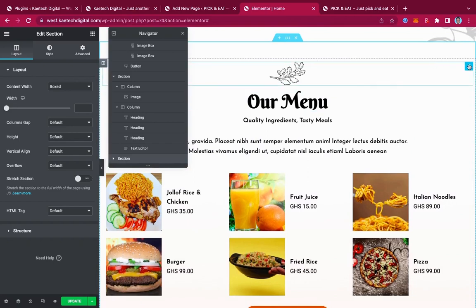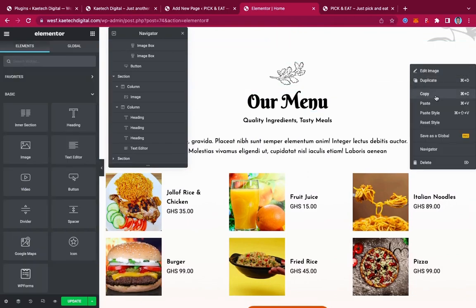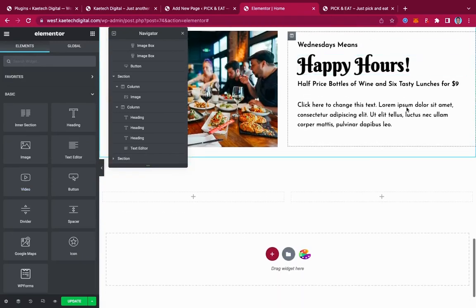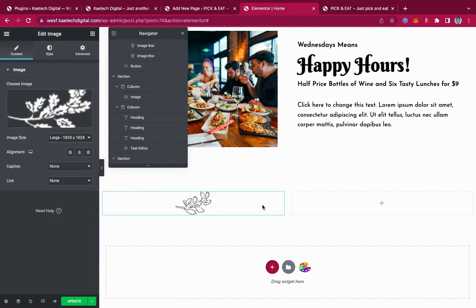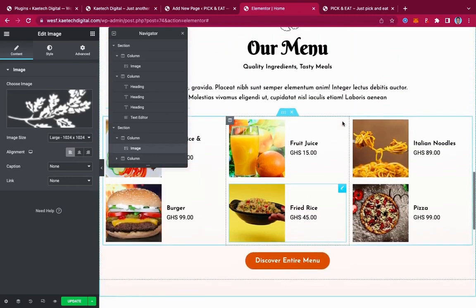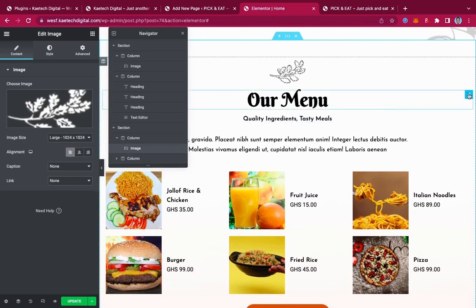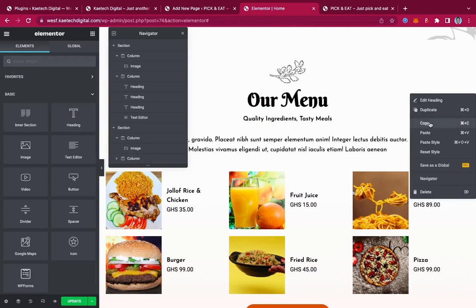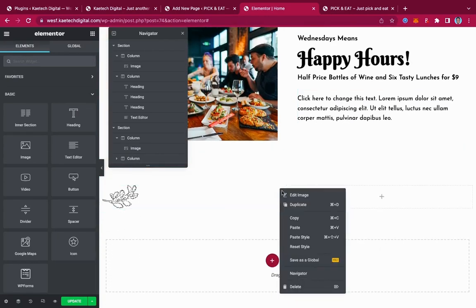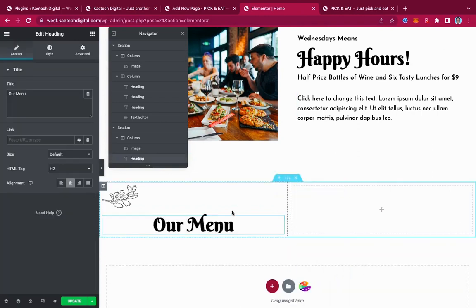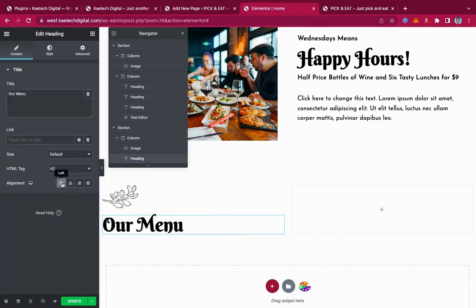Okay, so what I'm going to do is just copy this one, come here, and paste in the leaf over here. Now I'm going to put it this side, and then come to this place also, copy this one, scroll down, and paste it here. I'm going to put this one also at this side.